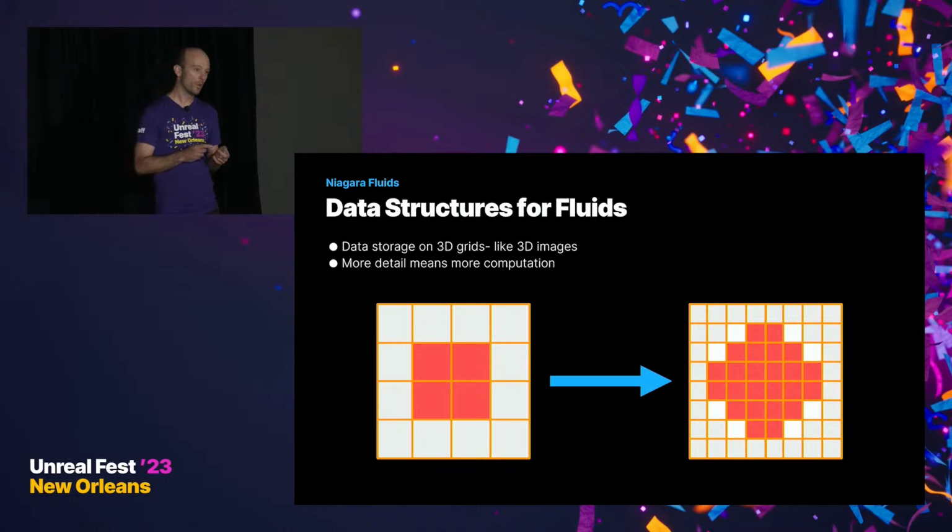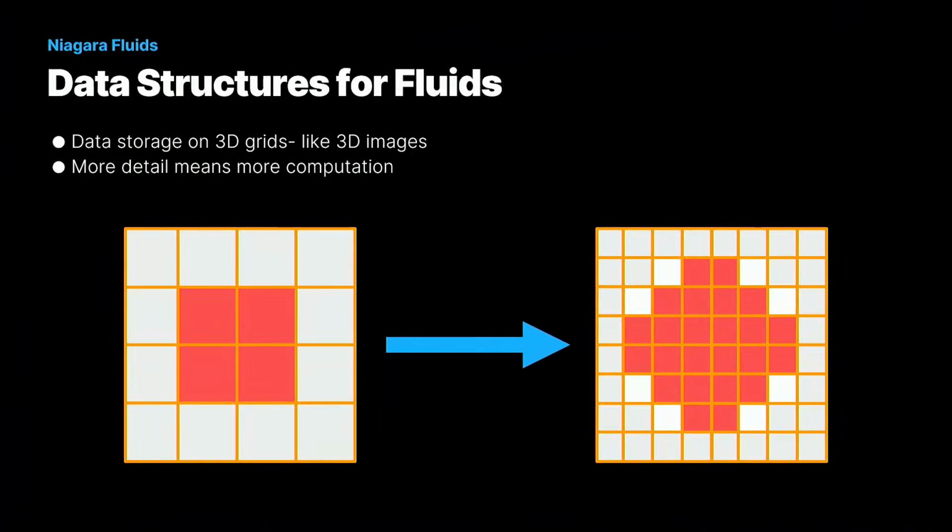An important but very simple concept that will underpin most of the things we talk about in this talk today is the idea of data being stored on grids. So we're going to talk a lot about 3D simulation. We're going to show a slice, or you can imagine it's a 2D sim, doesn't matter. But here, you have grid cells and values stored in the grid for the simulation data. It could be velocity, or in this case, in that reddish color, we'll say it's temperature. And the higher the resolution the grid goes, the more detail you get, but it comes at a cost, both in terms of the computational performance and just the memory usage overall. So keep that in mind with a lot of the stuff we're talking about.